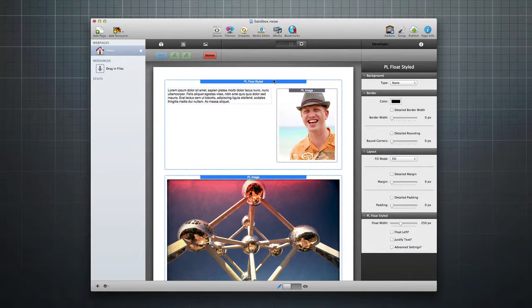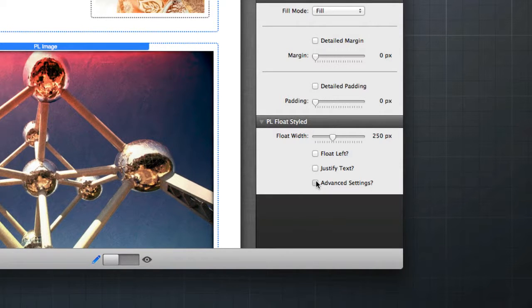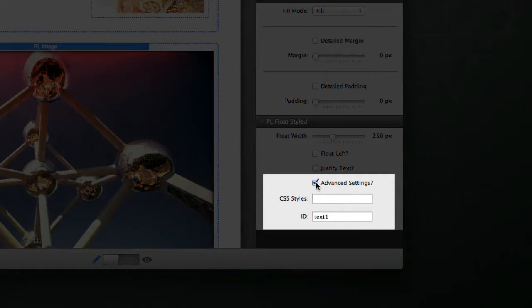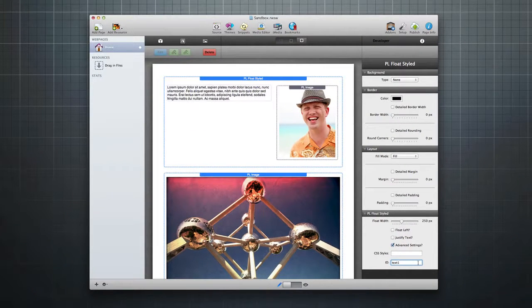So for users that are transitioning from PageLime 1 to PageLime 2, I've made it really simple for you. The ID setting still exists, however, it is hidden under an Advanced Settings checkbox. Once you check on Advanced Settings, your custom ID that you had set up previously will be used. This means that all your existing projects can still use the same IDs, and it will not break any of the online edits that your clients or customers have made. Now, you do need to make sure that you check this Advanced Settings tab to make sure that you actually are using a custom ID.